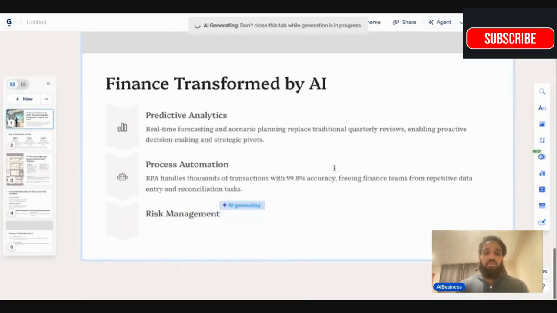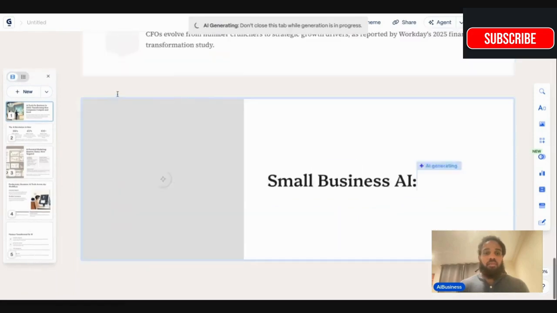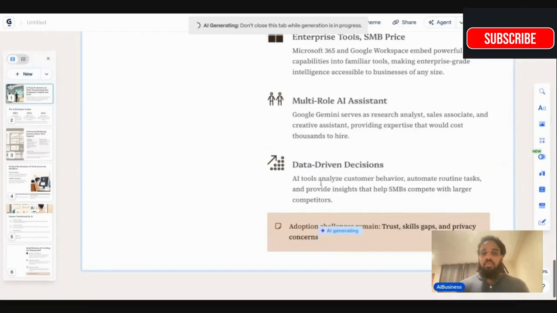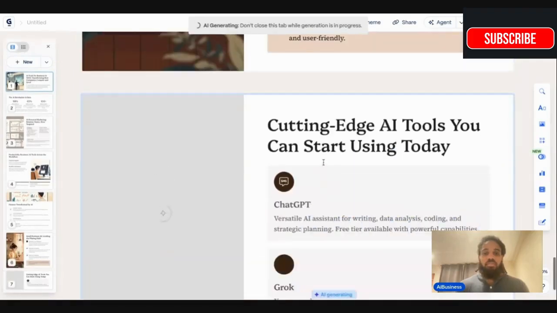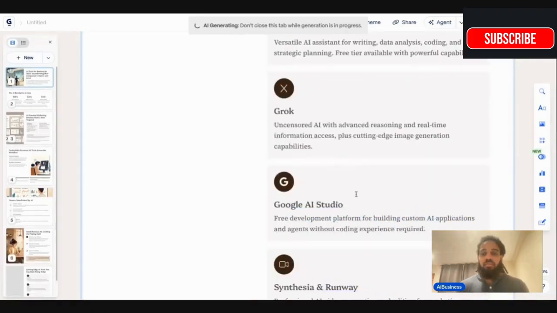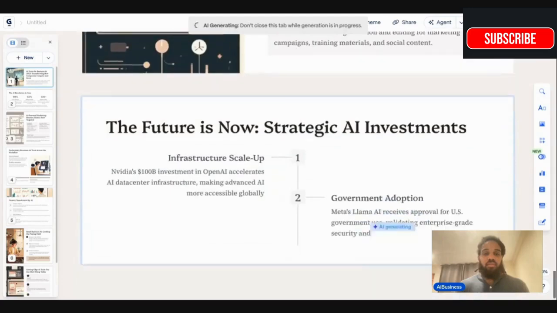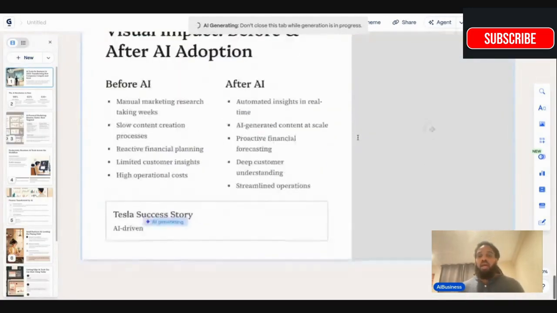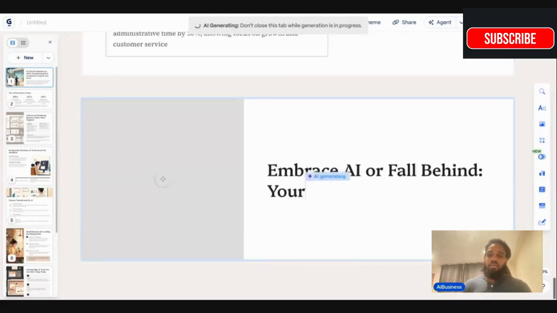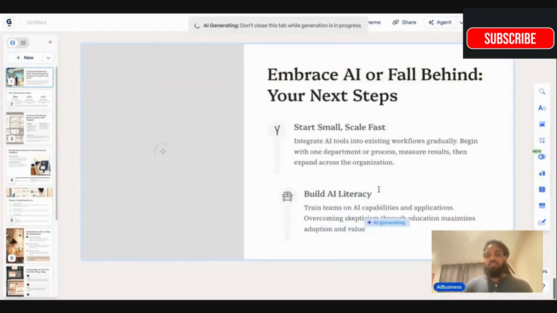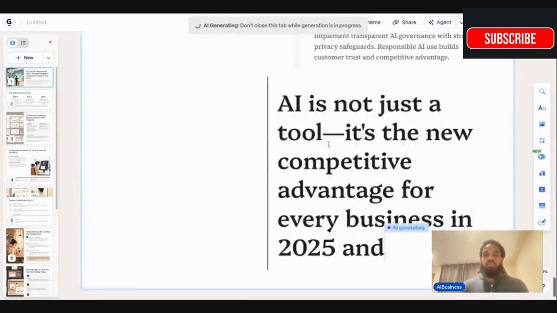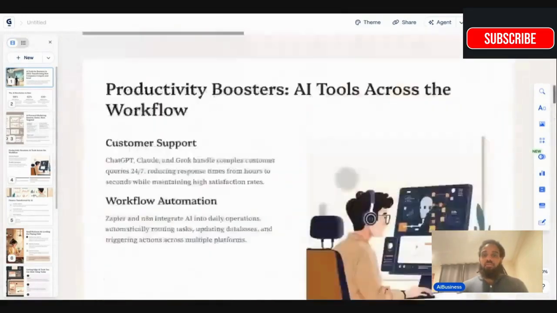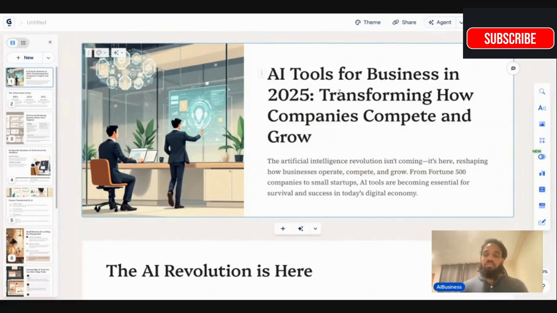As you can see, it's generating the slides here with AI generated visuals. You can see the full presentation right here. Here we go. So usually this may take people hours or days to do the research and put everything together. But as you can see, it has it right here in a few seconds, a few minutes. It just created this whole thing.